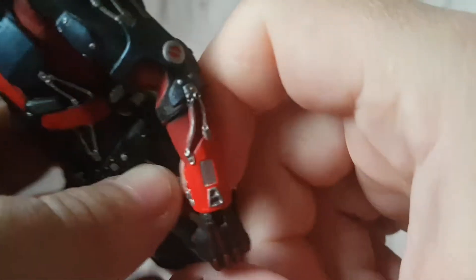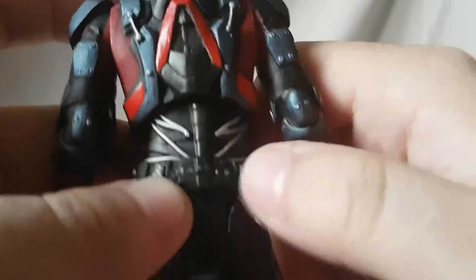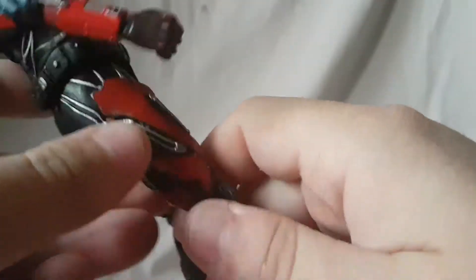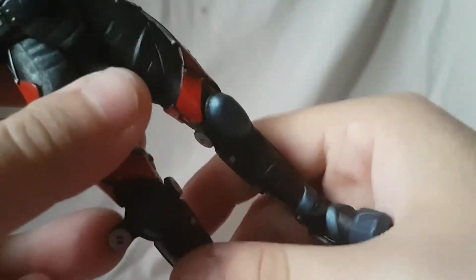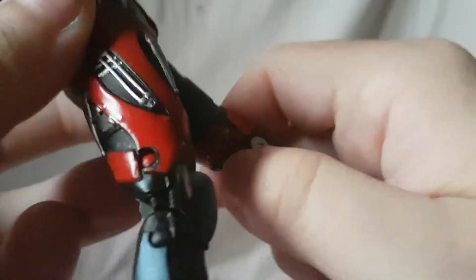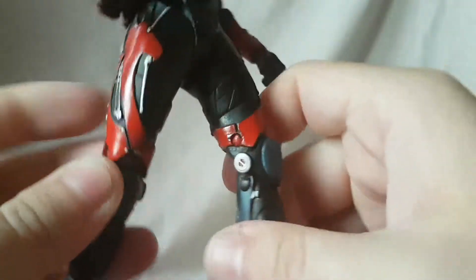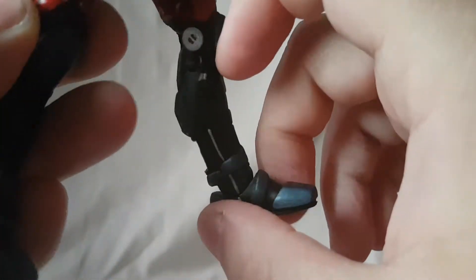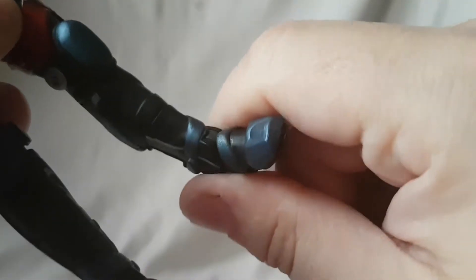There's great detail on the forearms and hands, and even on the back you can see all the little buttons. Very, very nice — a lot of work on this guy. One thing I don't like: the knee piece always pops back up instead of staying in place — it should look flush, but it just keeps popping. A little annoying, but I can deal with it. Nice detail on the boots too.